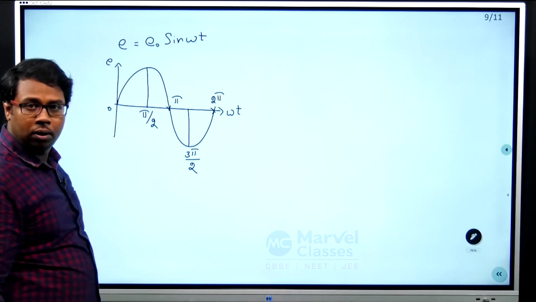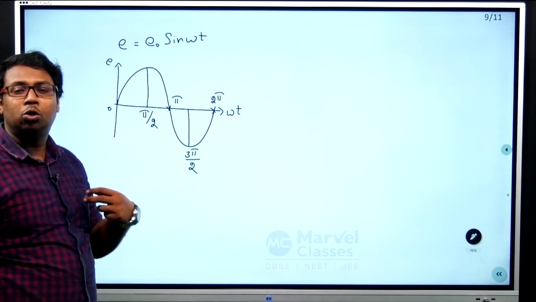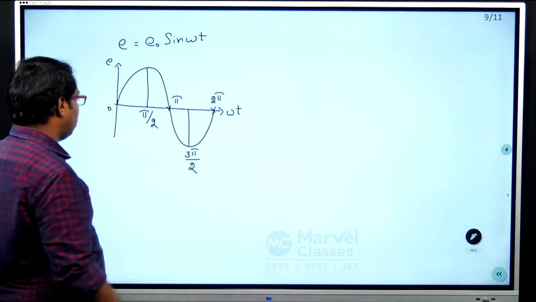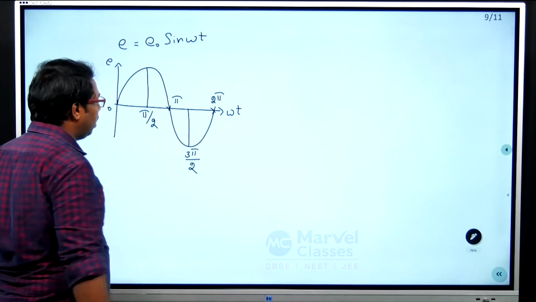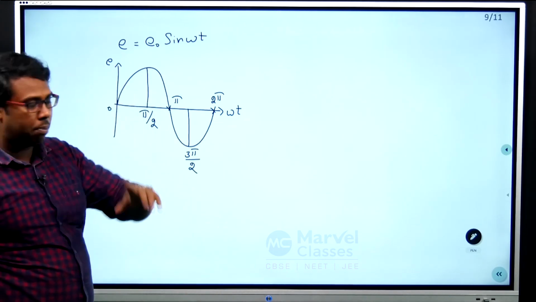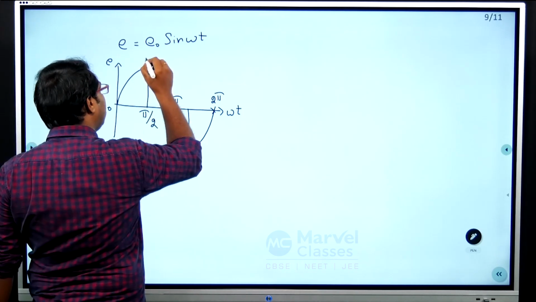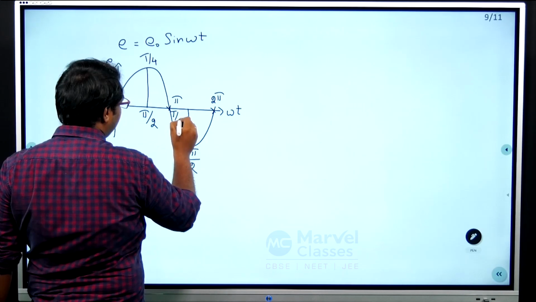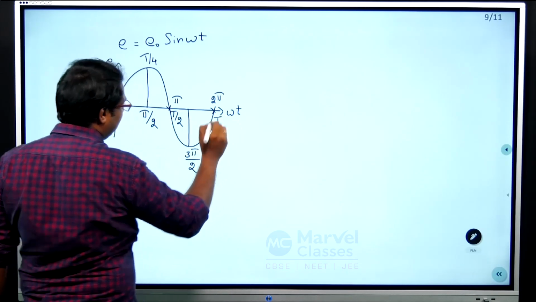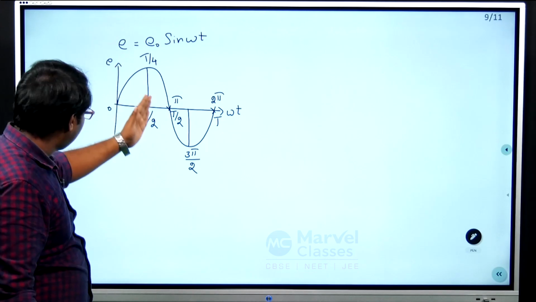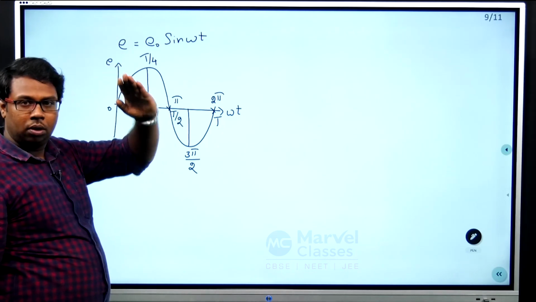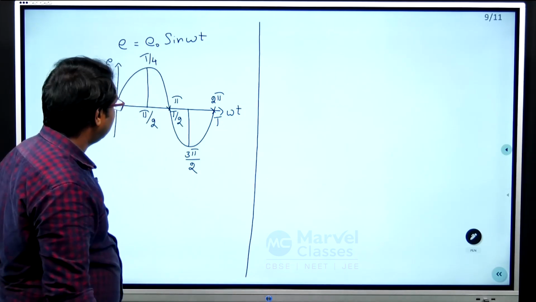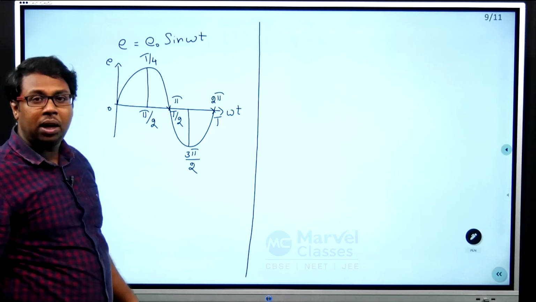Well and good. But I usually believe in handling the whole thing in terms of time. So, the time taken to complete one oscillation, let us take it to be capital T, and this is going to be T by 4 and this is T by 2 and this is T. From this I can make many assertions.